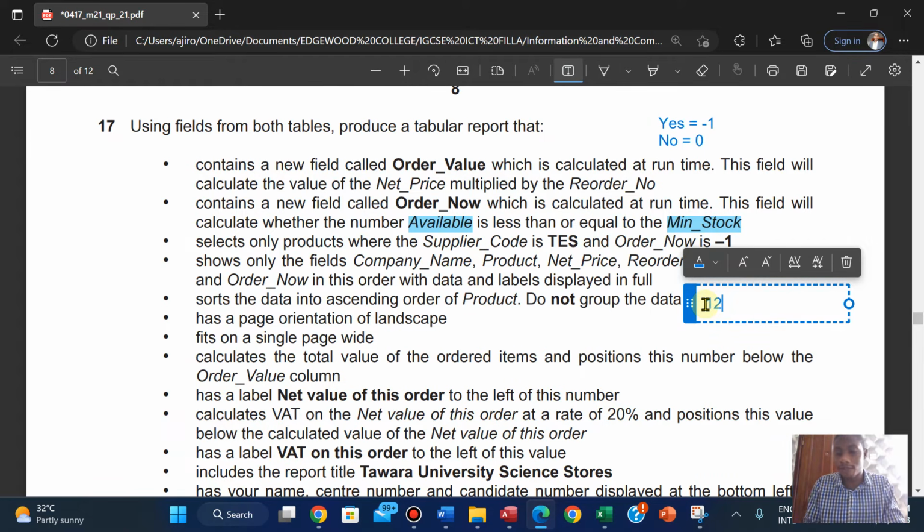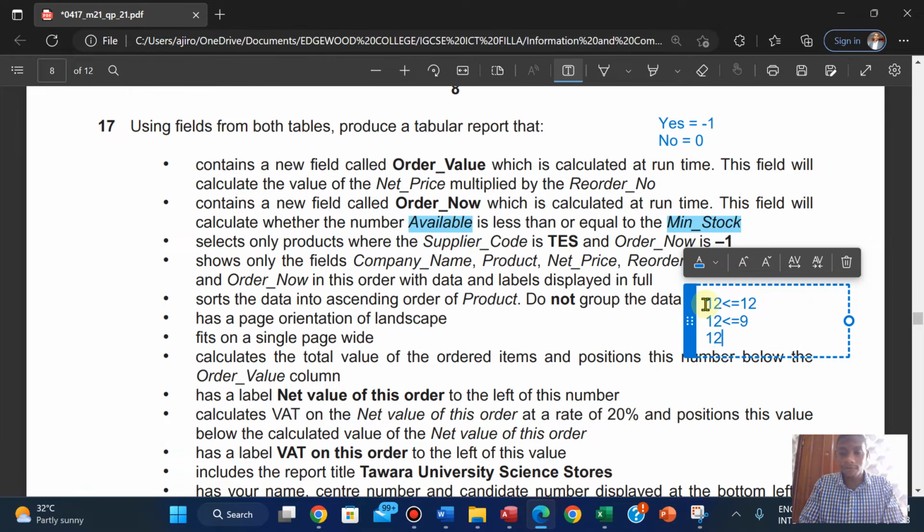If we have 12 for available and it's less than equals to 12, it should be true. And if this is 12 and it's less than equals to 9, it should be false, because obviously 12 is greater than 9.